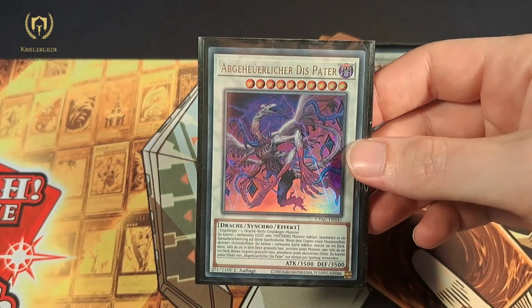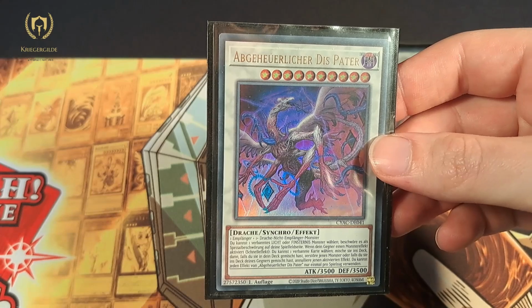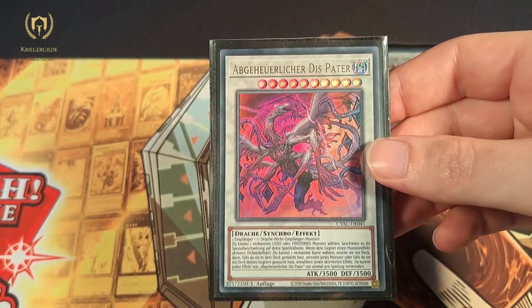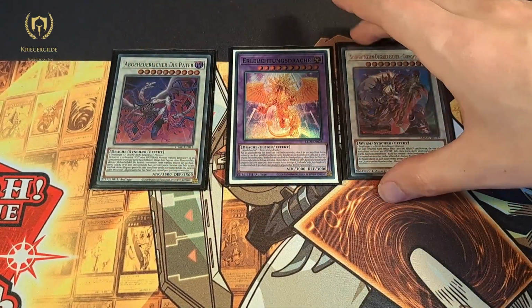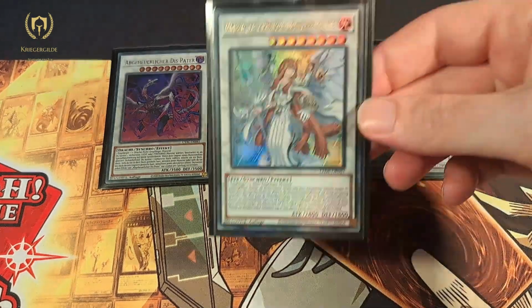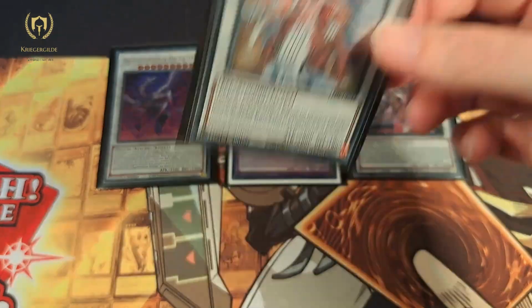The Bestial Disporter sadly is expensive. I hope it gets a reprint very soon in the tins or in the Rarity Collection 2 or somewhere else. We need a reprint of that because it's just too expensive. Yeah, but he's too good not to play. 1 Minerva, the Lightsworn Athena, one of the new ones. It's a must-have.